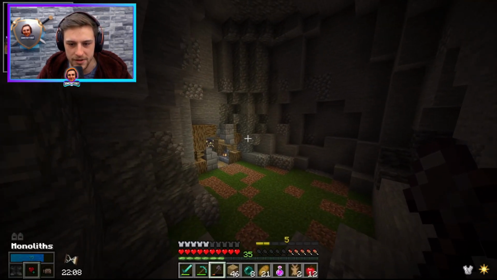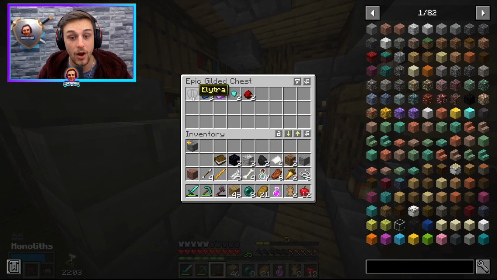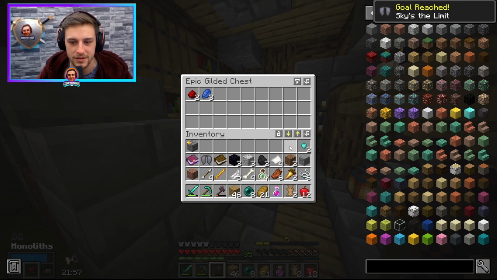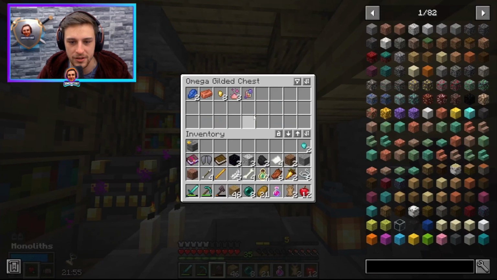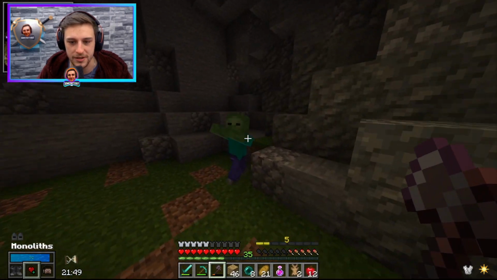Oh, there's a little secret spot here as well. Oh, and it's got gilded chests. Oh, shit. We got elytra? What the heck? Okay. We have some elytra. Ooh, an omega gilded chest. Doesn't have much exciting stuff in it, but okay.